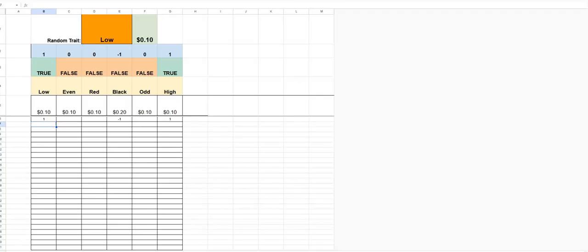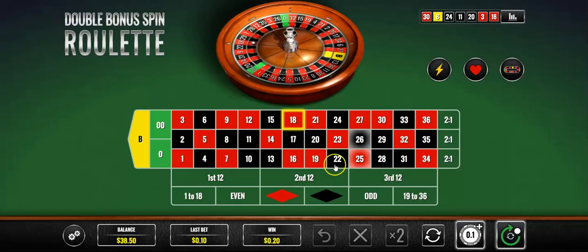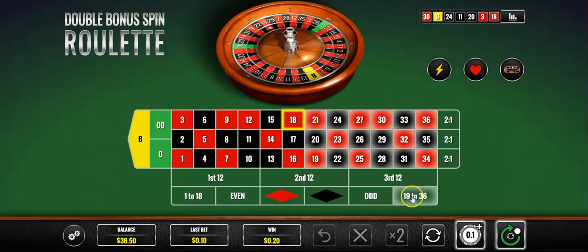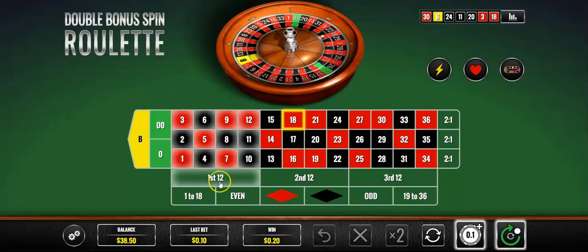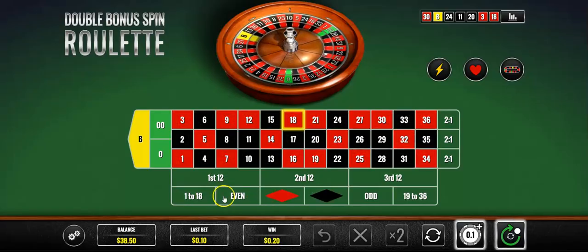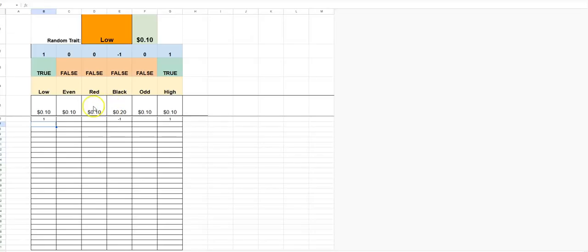But if you go back to my previous video, I went across from left to right, and I kept increasing as I lost or won. So I was simply just using these to move across, where with this, I'm actually doing a separate Dalembert for low, 1 for even, 1 for red, 1 for black, 1 for odd, and 1 for high. I'm treating them completely separate, as if each one is its own Dalembert. So I'm doing 6 Dalemberts at a time, in other words. And you might say, well, why on earth would you want to do that?